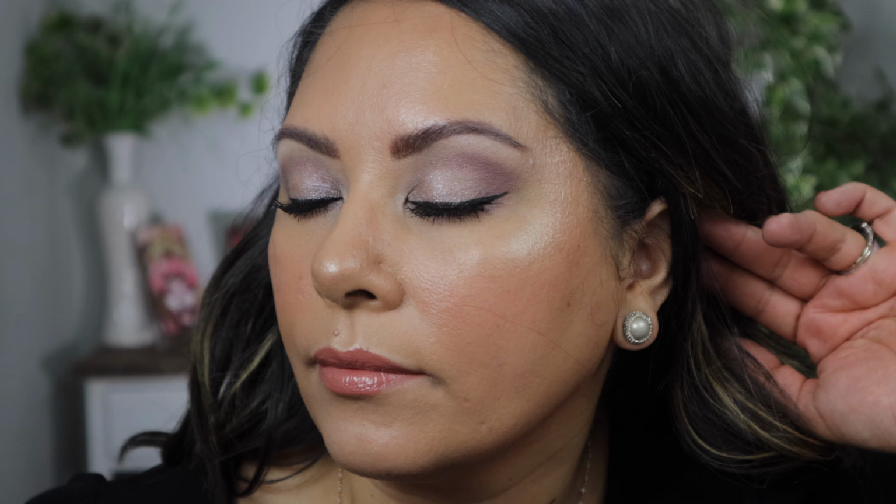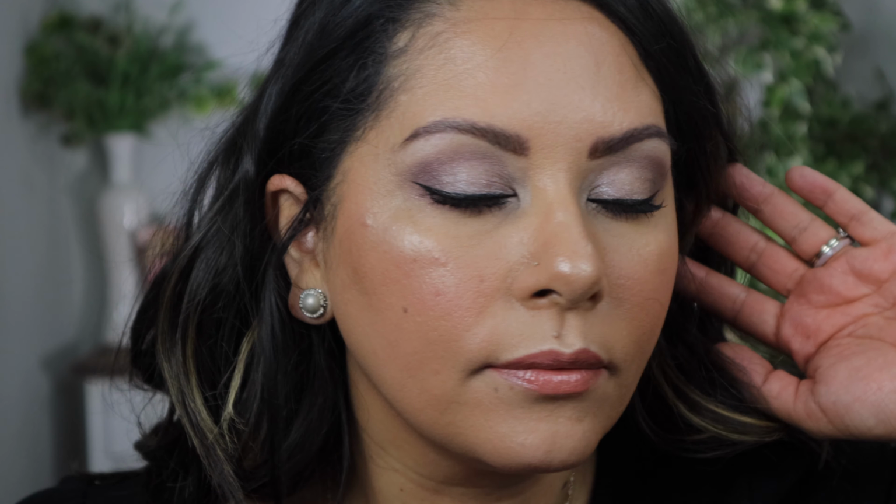The lip gloss is a little sticky and thick, but in a good way, like not too sticky, but enough to where it will stay put for quite a while. And I just love this overall look. Look at this look, it's beautiful. Let's take our clips out and just kind of fluff our hair up. There's the final look. The skin looks healthy, clean, glowy. I don't have a ton of makeup on. The coverage is very light and beautiful.